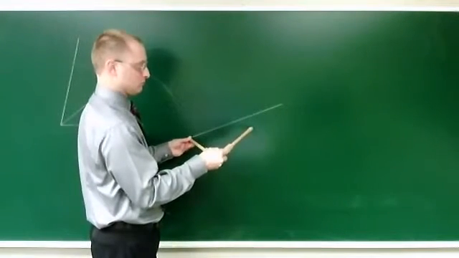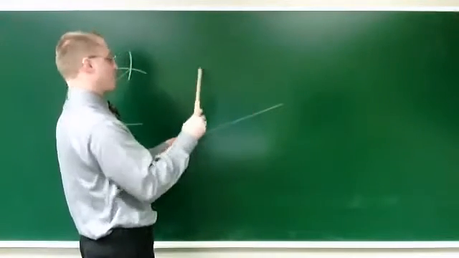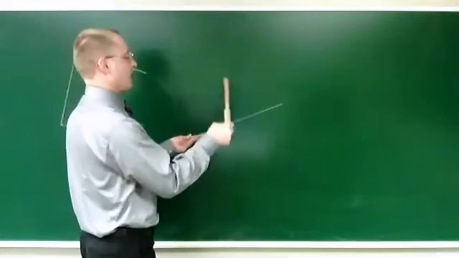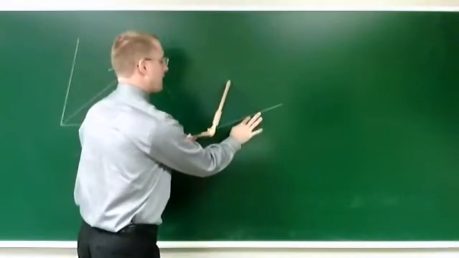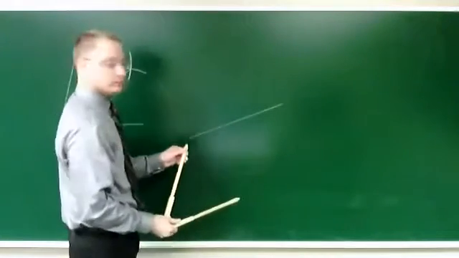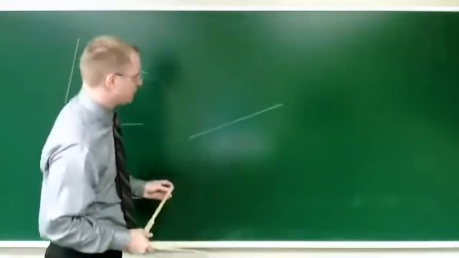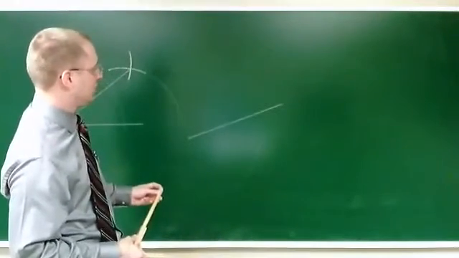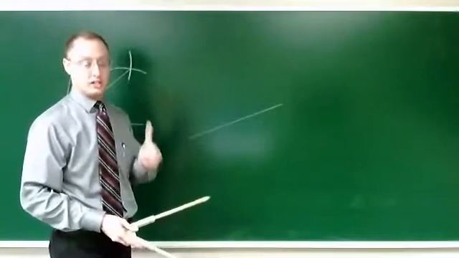And now put the point of your compass on that mark. Let me pause you there. You do want to open it more than half, but you're going to make an arc up above the line, not on the line, and not just above the line, but also below the line. Now you're going to put the point of your compass on the intersection you just made. You don't want to necessarily cut through the line.